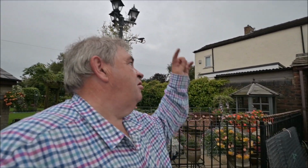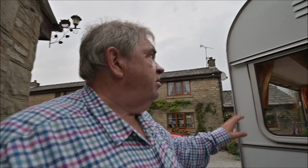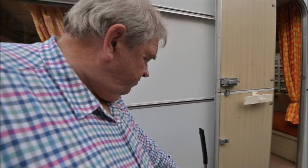Right, square box, round corners, produces lots of space inside. That was a Cavalier profile, very popular. Decent headroom inside as well. But I'm looking at the outside of this van. Obviously original windows. No banded side, coach built as they all were then. But it's in really lovely condition. It's had an awning up. There's some studs here, obviously for the wheel cover.